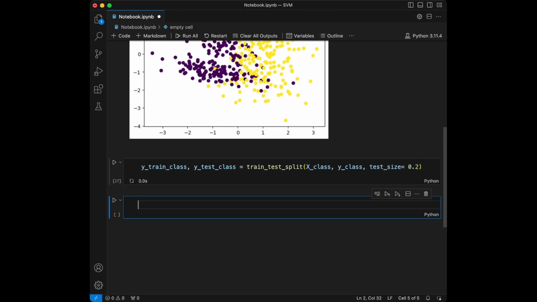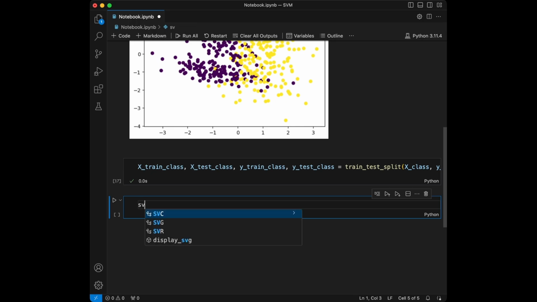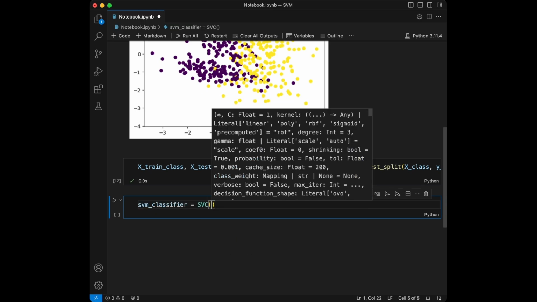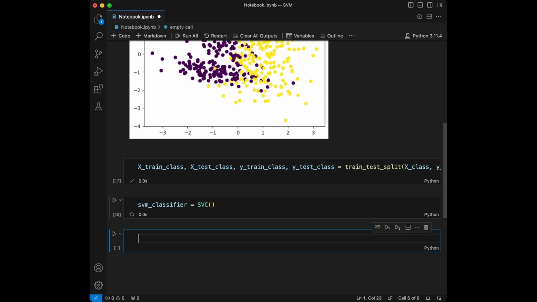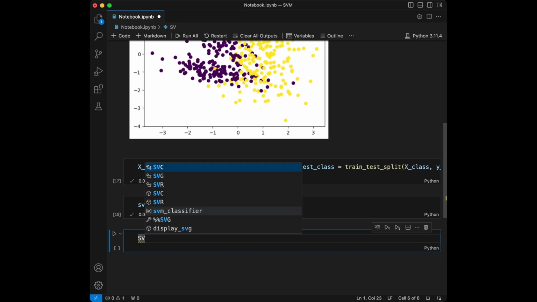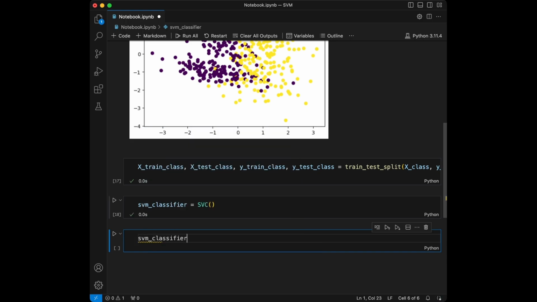So I'm going to run this cell, and after that we are going to use the base support vector classifier class from scikit-learn, and we are going to initialize this like support vector machines classifier. And after that I'm going to train this classifier with our training data.